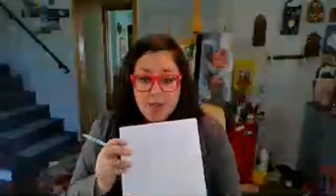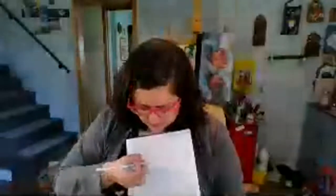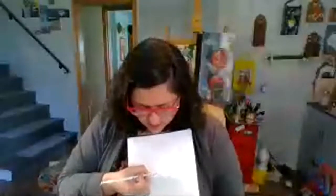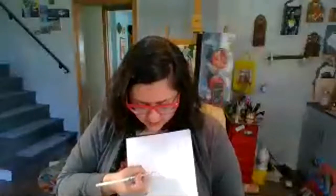And we're just going to fill our paper up right now and keep drawing. And once we have a whole filled up paper here, that's when we're going to move over to the black paper. So I will just keep drawing and filling up my paper here, and we will move to the black paper in just a second. So another type of fun shape that you could do could be lots of different little triangles, maybe with some little polka dots in it.